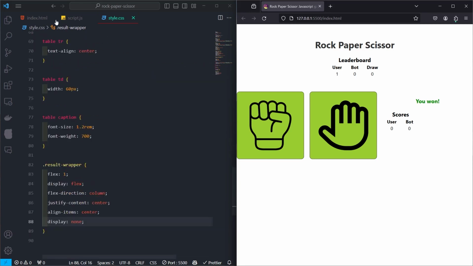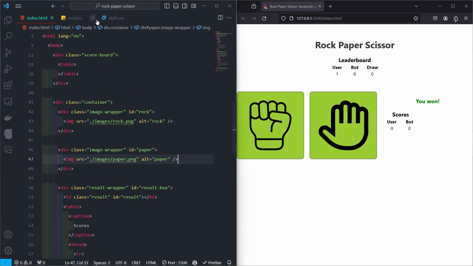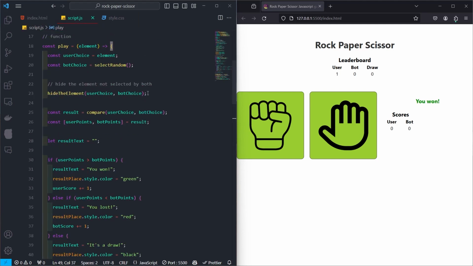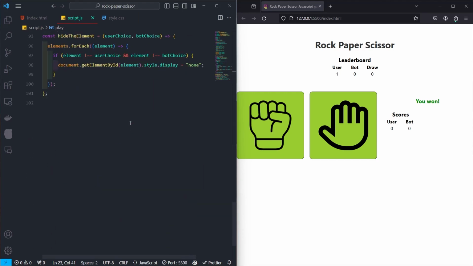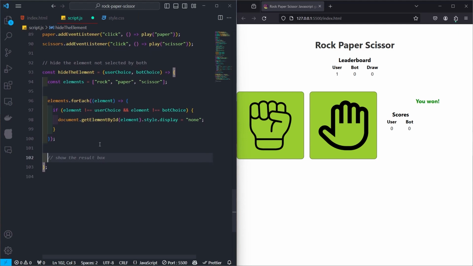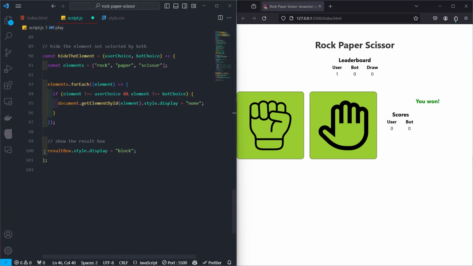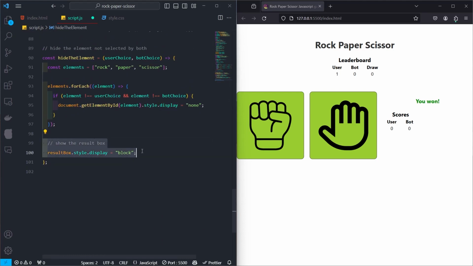So basically, now we have hidden the element, and inside of hiding the elements, we're going to place the items here and there, right? So show the result box. I think I should show the result box in here. So instead of in here, I should definitely do that result box in there. I think I will basically remove the element and then assign the element there. So first of all, while hiding the element, I'll just hide all of those elements.